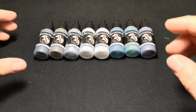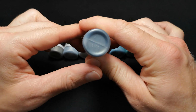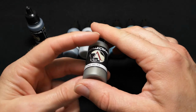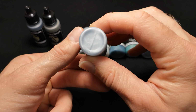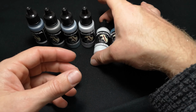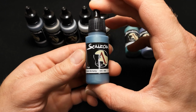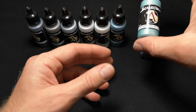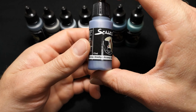I'm just going to go over the names of the paints. We've got Black Metal, Thrash Metal, Heavy Metal, Speed Metal, White Alchemy, Cobalt Alchemy, Emerald Alchemy, and finally Amethyst Alchemy.